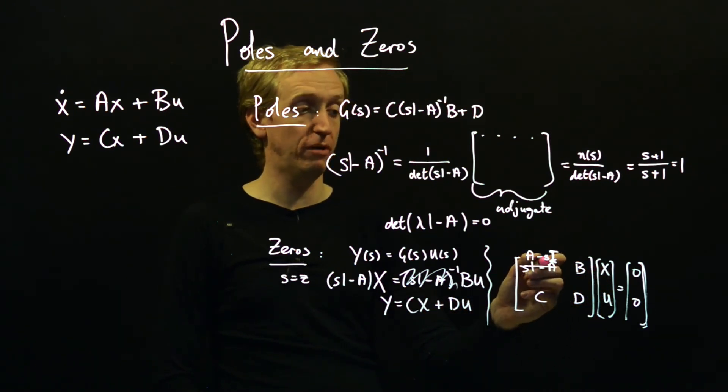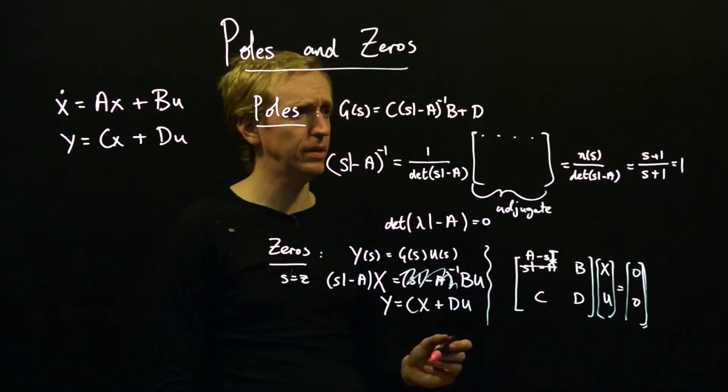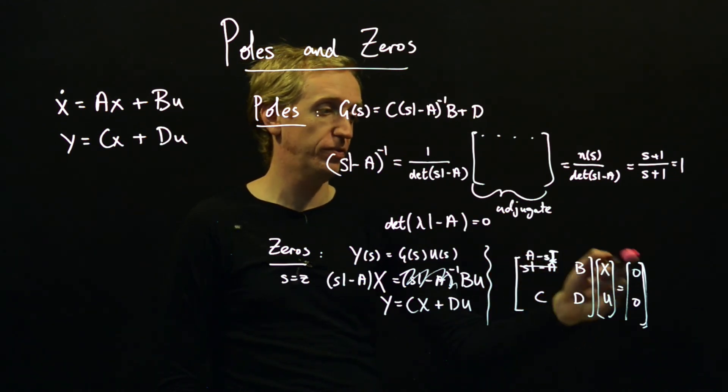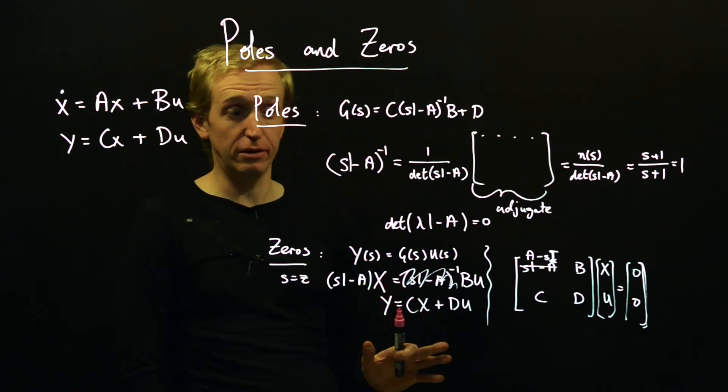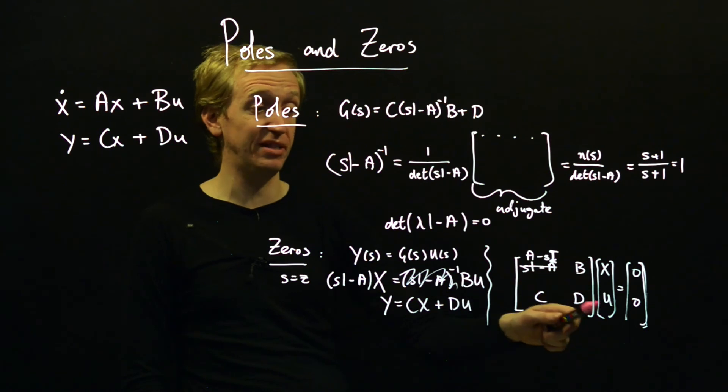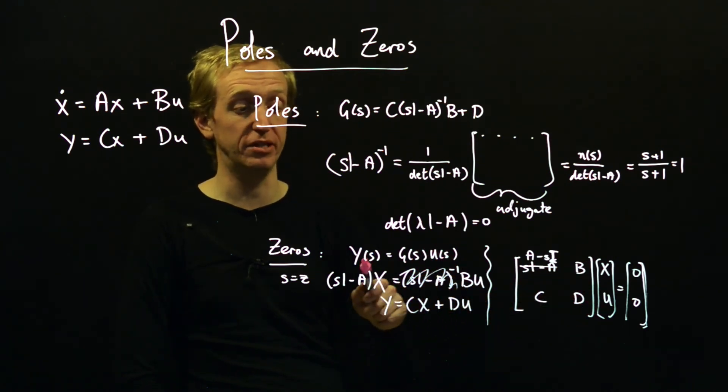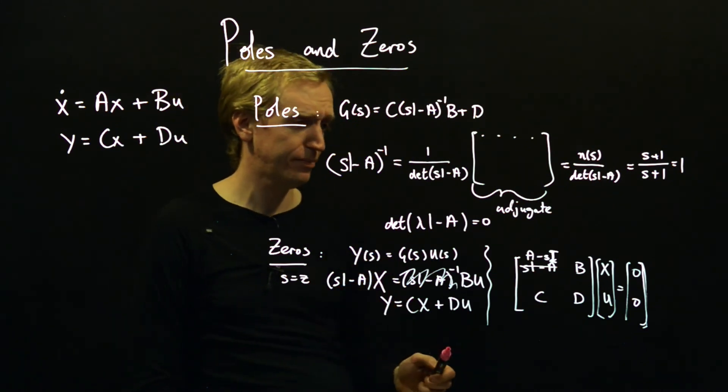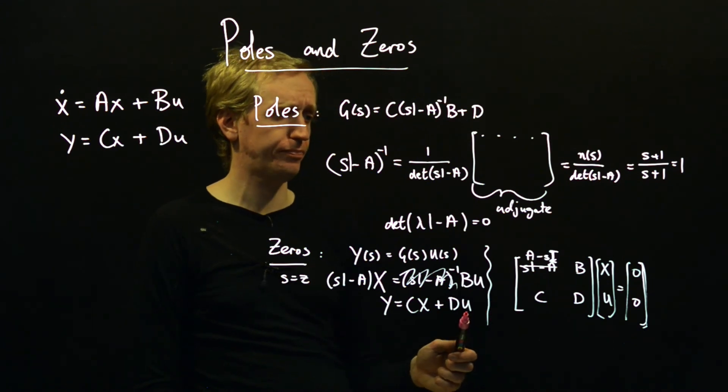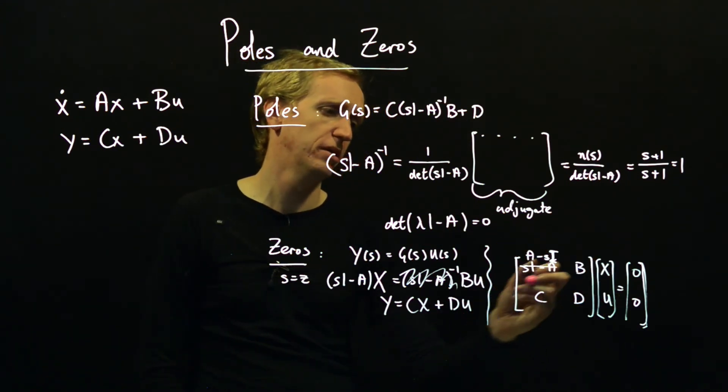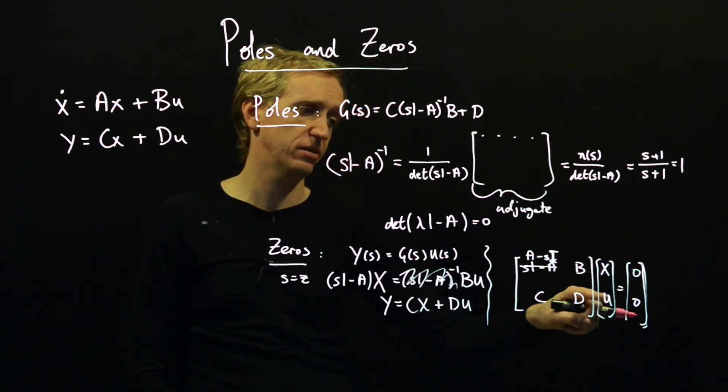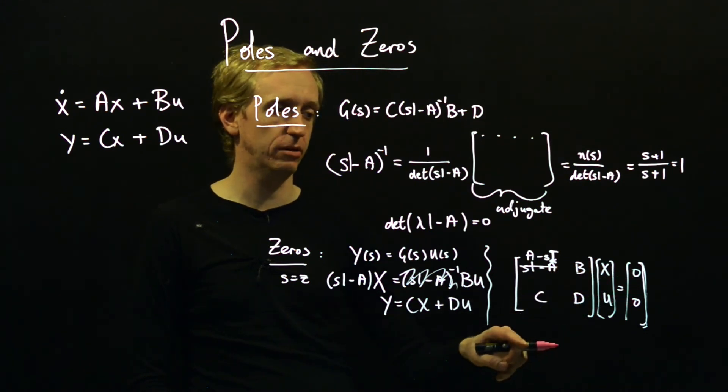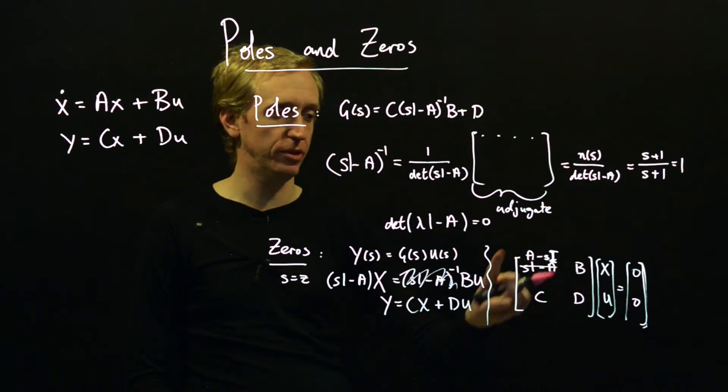And what we're doing, what we're after is values of s for which we can solve this equation. So, after all of that, what we're looking for is some vector [x, u] that will solve this equation here. And that should be a non-zero input. So this vector here should be non-zero. If it was zero, then we'd just be saying, okay, I input nothing into my system and I got nothing out. That's not what a zero is. A zero is when you put in something that's not nothing, but you still get nothing out. And so we're trying to solve this equation. But what happens if this matrix is invertible, then the only solution is x and u is equal to zero. So we're really after values of s such that this matrix is not invertible.